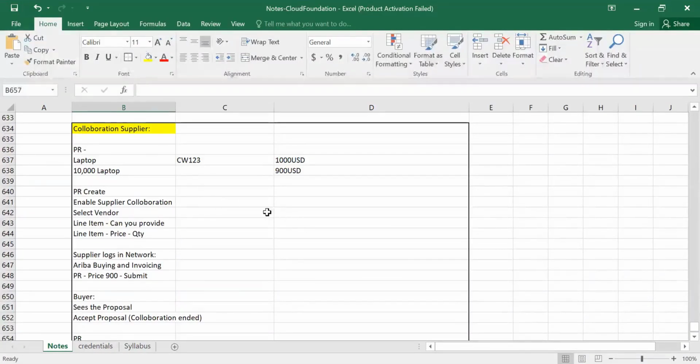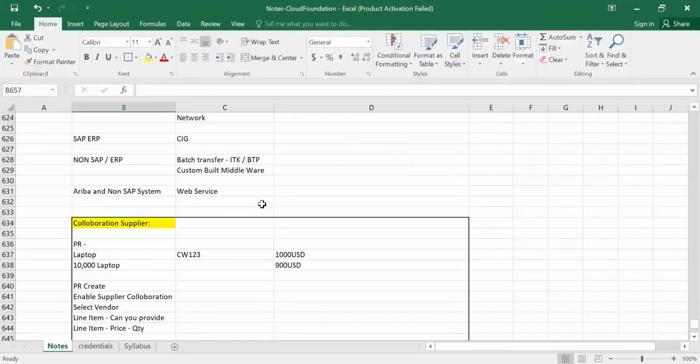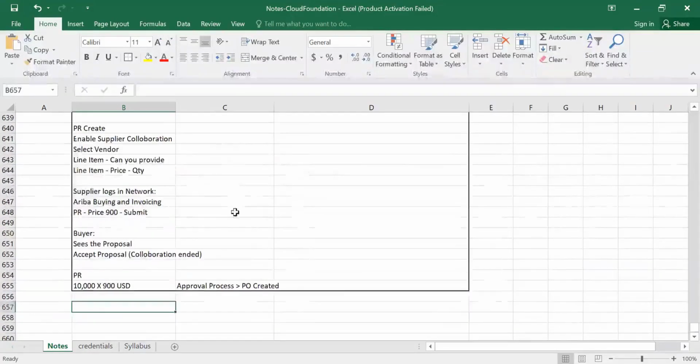Suppose you do not have sourcing, and you want to use this functionality, then you can use this one. So something like this. Then the second, I need to explain collaboration status.